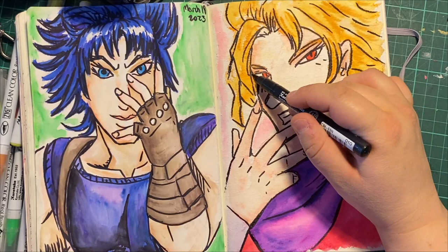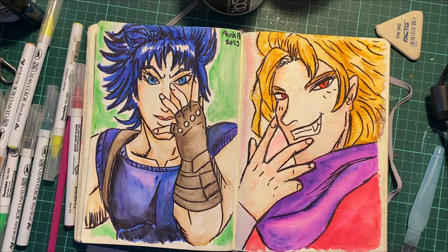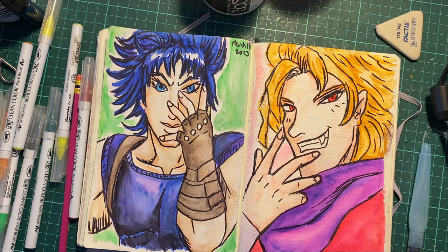This artwork's almost done and we're going to let the present Edgy Berserker talk to you more about this page. Actual real-time talking now — we got the drawings done. It's a sketchbook, so I'm not too concerned about quality because this was all about experimentation. I'm still trying to crack the code on these Zig Clean Color pens, that's why I'm not making this a watercolor talk yet. They're very saturated colors, as you can tell on Dio's side.